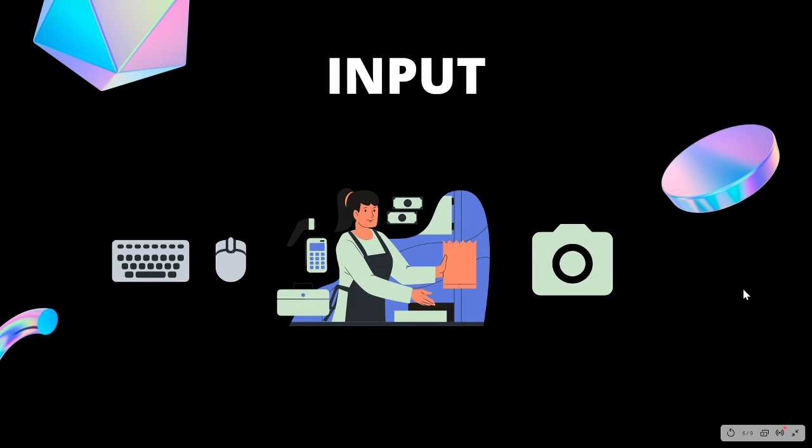So input. Input can be whether you're typing on your keyboard or using your mouse or touching your iPad or iPhone. That in itself is a form of input. Whether it's a virtual keyboard or an actual keyboard, a camera or a scanner is also input. So you're actually taking data from a camera. It's taking the data, which is that image, from like a cash register. You're taking that information that I am receiving $20, and I am putting that information somewhere.